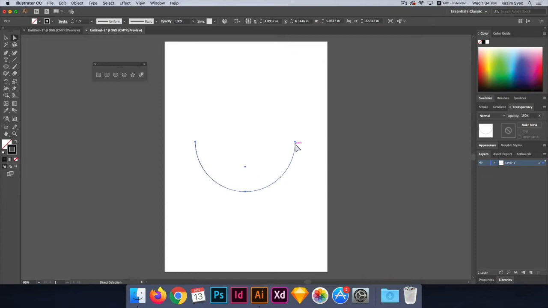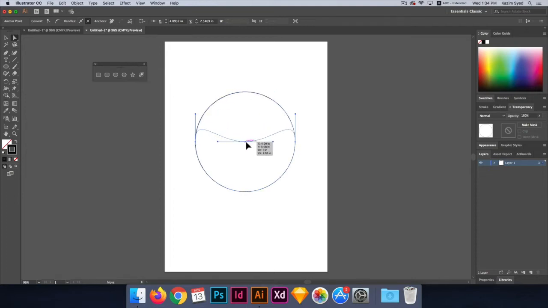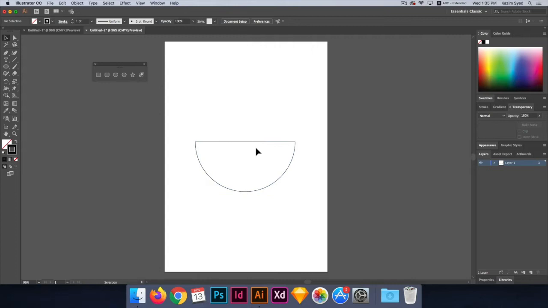And suppose you just want to join these two dots, you can do that by clicking undo, and then click on this anchor point and click and drag towards the middle center here, and then grab this anchor point's handle, and while holding down shift, just bring it down till those two align together at the center middle point. Same you can do for the right handle. Just click and drag while holding down shift, and now you can see we have a half circle.